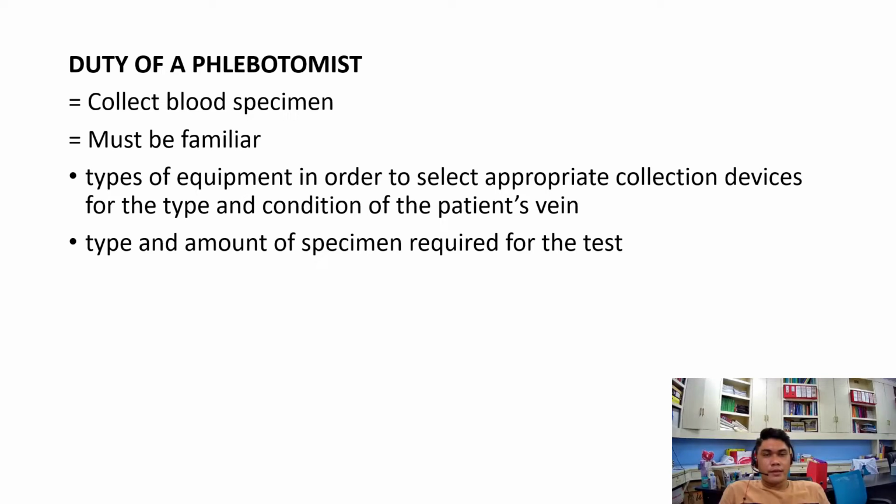Okay. Next, the phlebotomist should also be familiar with the different equipment and devices available in the laboratory so that he or she can choose properly the appropriate device or equipment for a certain condition of the patient's vein. Okay. And another, to be familiar with the type and amount of specimen required for the test. Okay, so those are the duties of a phlebotomist.